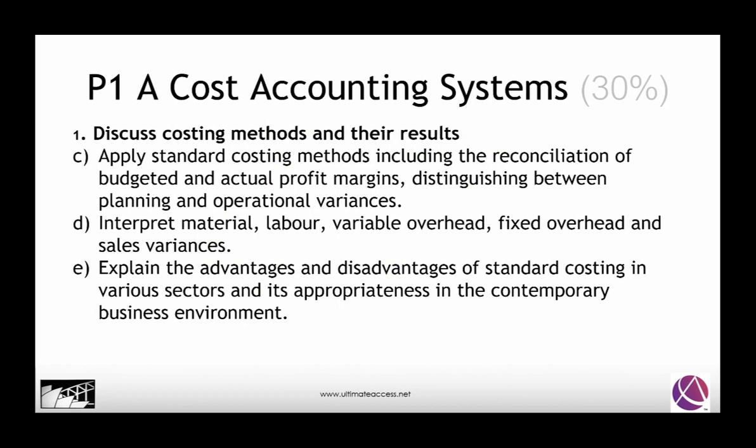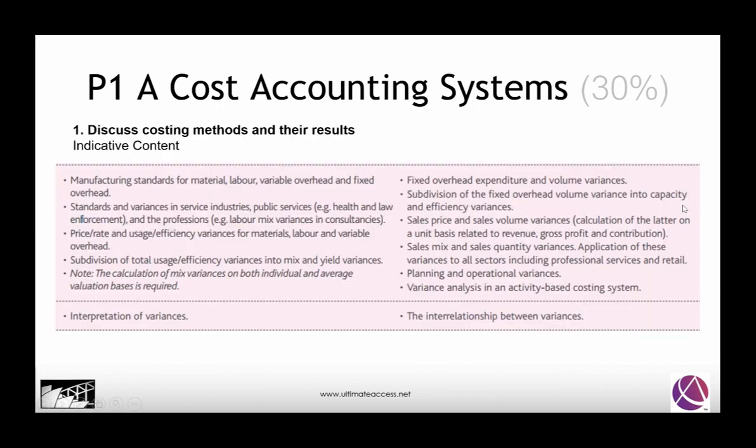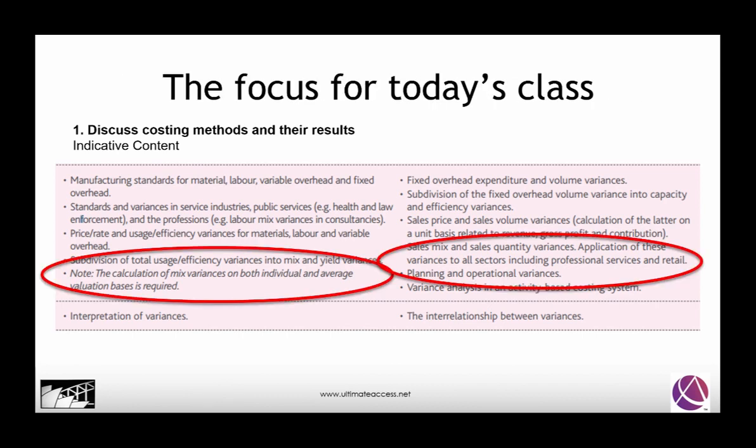Now this features within the P1 syllabus within the cost accounting systems area, and it's got quite a lot in terms of content for variance analysis, but certainly the area that the examiner likes to test is in the subdivision. So we're looking at the subdivision of usage and efficiency into mix and yield variances, and also sales, the sales volume into sales mix and sales quantity. We're also interested in the planning and operational variances.